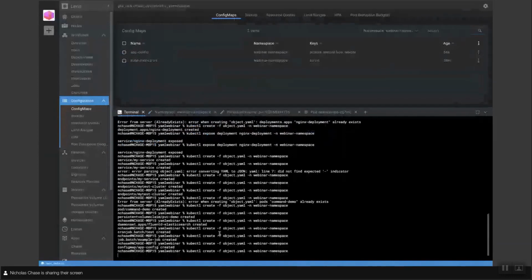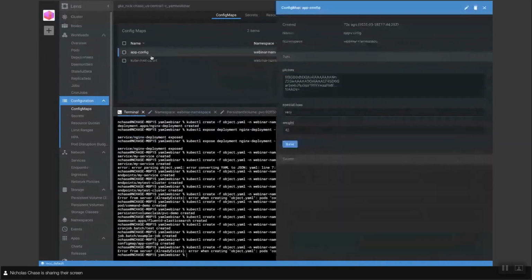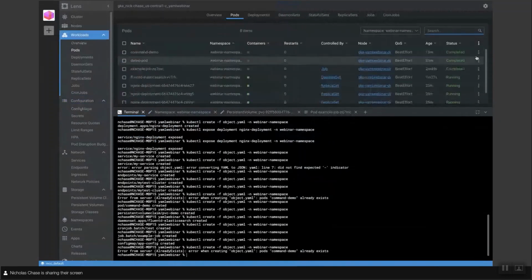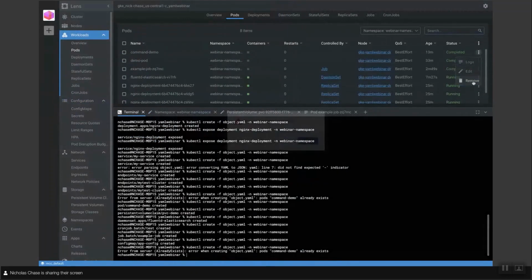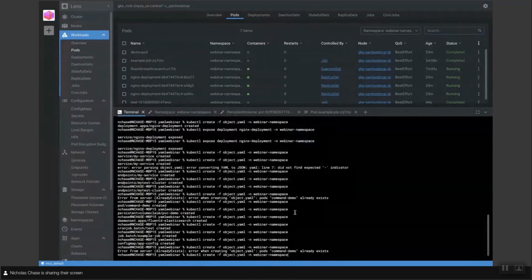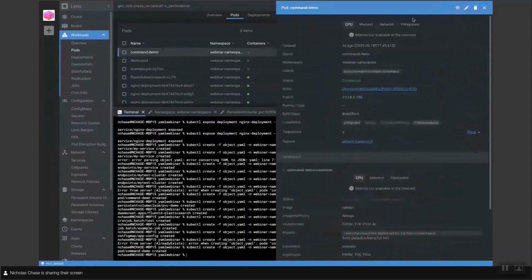I keep forgetting. Let's just take a quick look here. So app config weight is 42. So if I come back here to pods, command demo, remove, thank you. Should name them all differently. Oh well. Command demo.